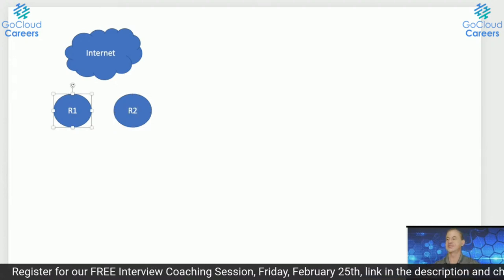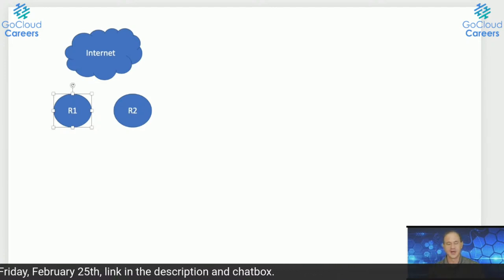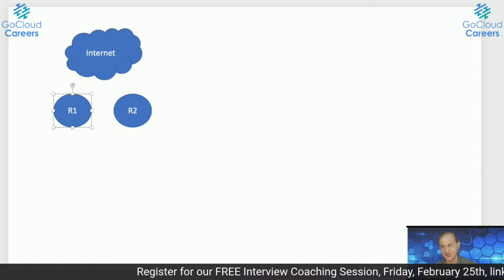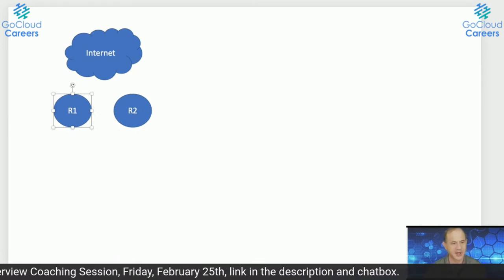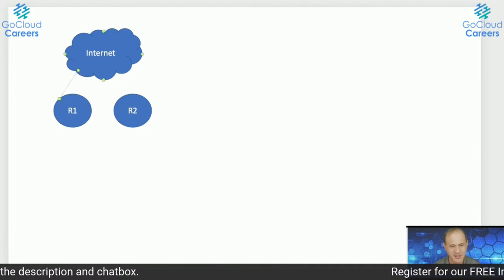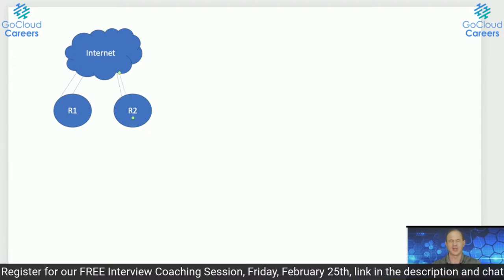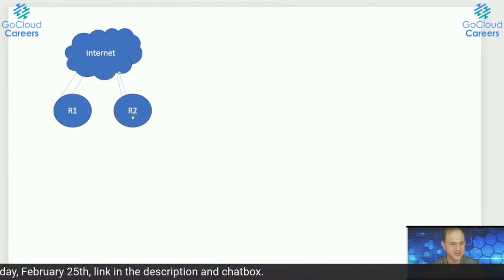Now, we would be insane to connect router one on AT&T and router two on AT&T. That would be about as bad of an idea as sticking all your eggs in a single cloud provider. So when people actually connect to the internet, they have been taught for 30 years to always use two different internet service providers. So we're going to do the same thing. Let's say we've got two 10 gig links to two different internet service providers on one router, and two different internet service providers on another router. Now we've got four links to the internet. Let's say this one's AT&T, this is Verizon, this is NTT and CenturyLink.